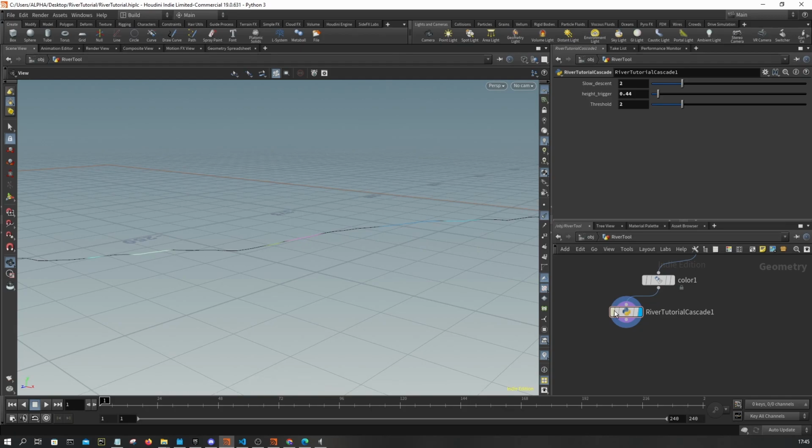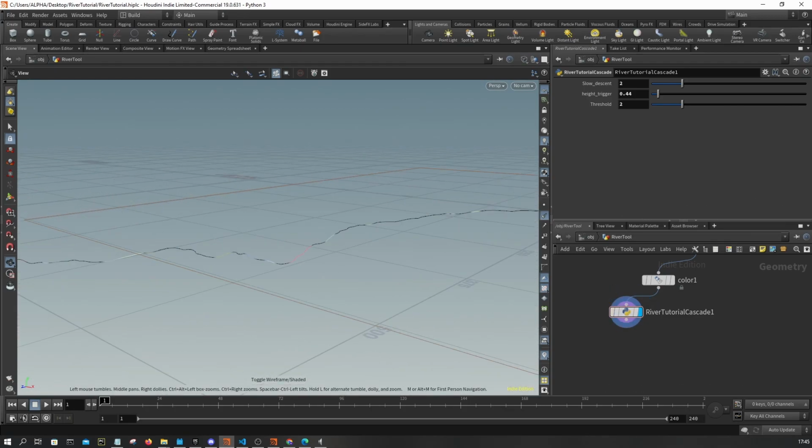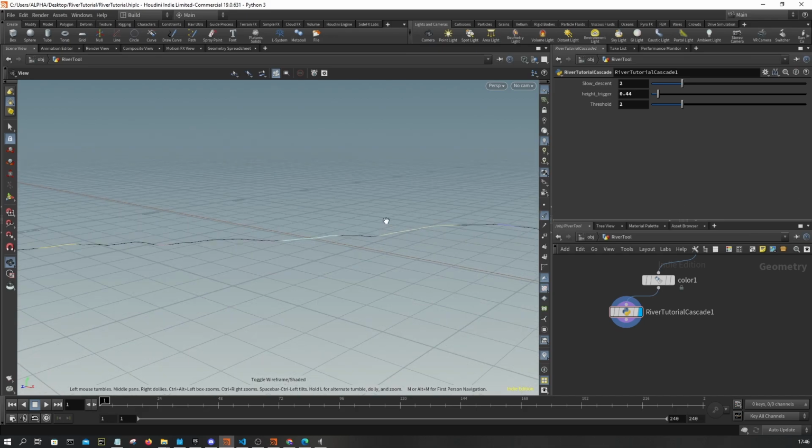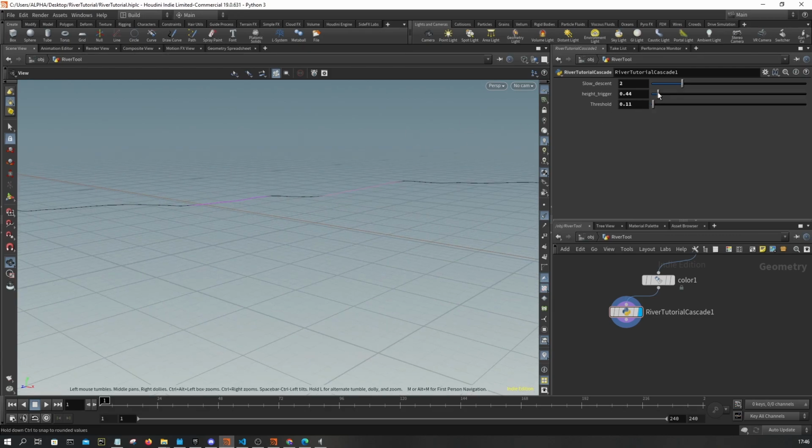And as you can see, we get for every region a random color. And we can always tweak this threshold. This is related to the height thing, so we should tweak this for the cascades, the height trigger.